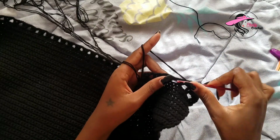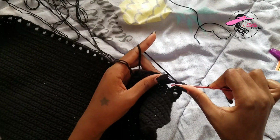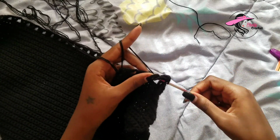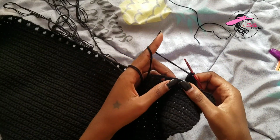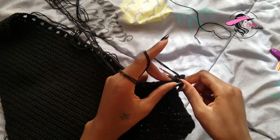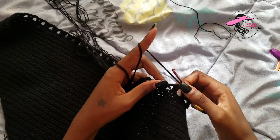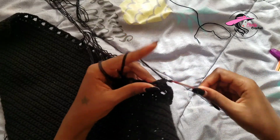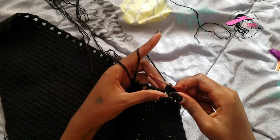And then in this next one we are going to make 6 double crochets. And 6, like that. Okay, so in the V stitch we are making 1 single crochet. In the chain 2 space we are making 2 single crochets, and then in the V stitch we are making 1. Okay, so in the next chain 2 space we are making 6 double crochets. So this is the pattern that you're going to use throughout your work.